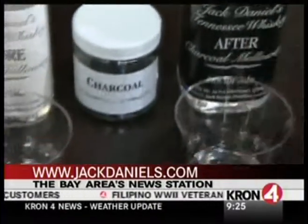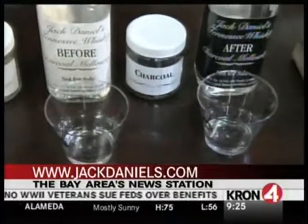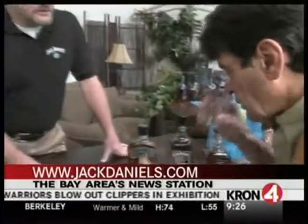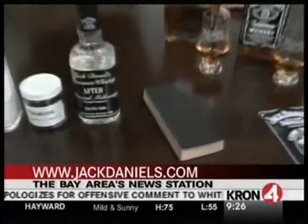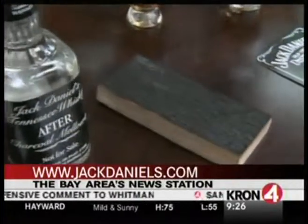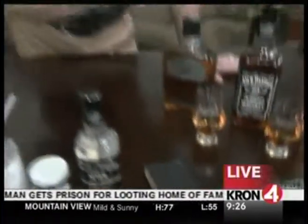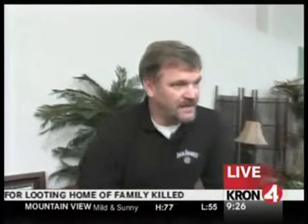You can tell in the glasses how distinctly different they are — there's a definite grain identity. Smelling will tell you a lot; you can definitely smell the corn. The people who've studied charcoal mellowing say that the removal of that grainy edge happens in the barrel, but it takes about two years to happen, and we do it in days. Then it goes into barrels that are charred. This is one of the unique distinctions of American whiskeys and bourbons versus Scotch — by class and type, we have to use a brand new charred oak barrel. We can use it one time, and then we pass it on to our friends in Scotland.